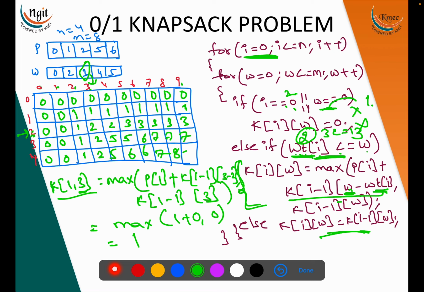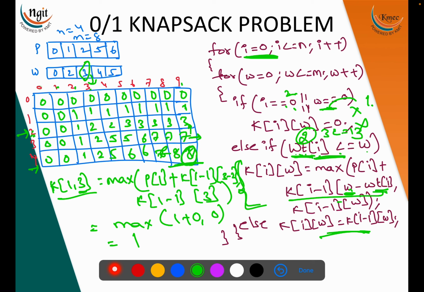Now, let's see this one. In this code, we got all the values till the last item, placing of the last item. Now, if by chance, for this example it has not happened, but there are chances that the maximum profit can occur in this cell also, or the maximum profit can occur in a before cell also. If it is so, you have to write a condition wherever the maximum profit has happened, correct?